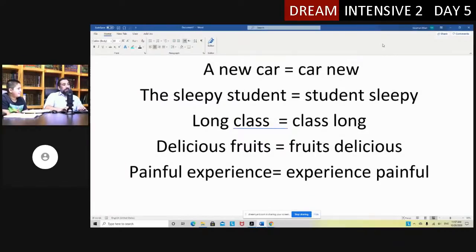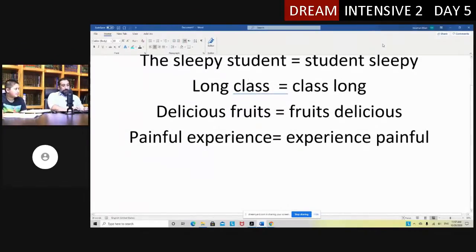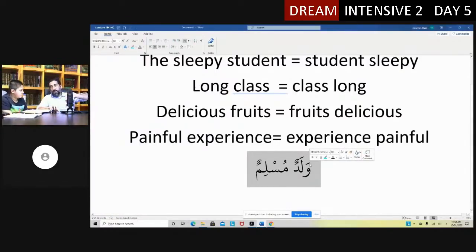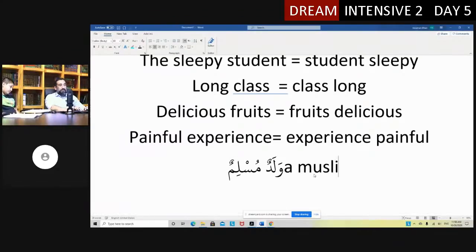Great. Now that we got that far, the way to make this happen in Arabic is you say, let's just say, walad, boy, Muslim, Muslim boy. The reason we learn the four properties is to make sure that you understand that this is an adjective of walad, that the four properties of walad must match the four properties of Muslim. Only then will you say that walad is mawsuf and Muslim is sifa, and then you can translate this as a Muslim boy.